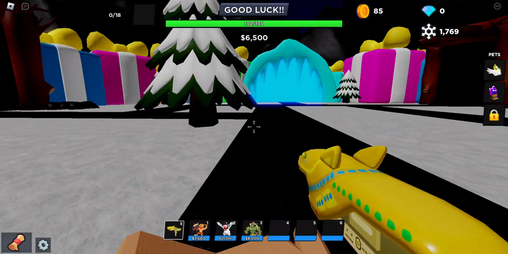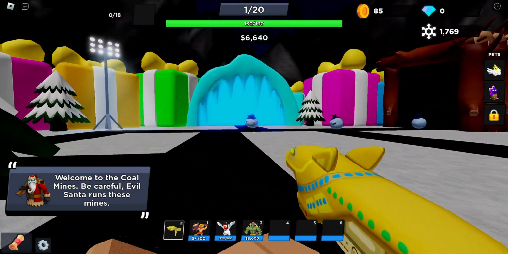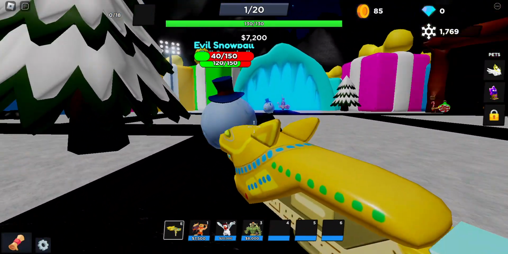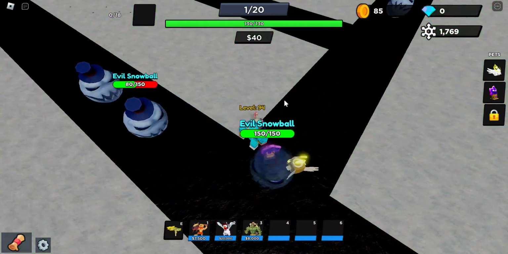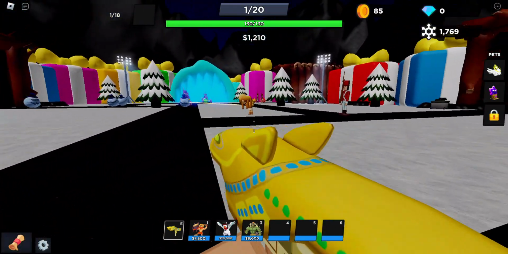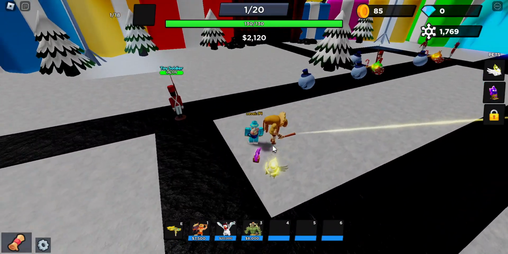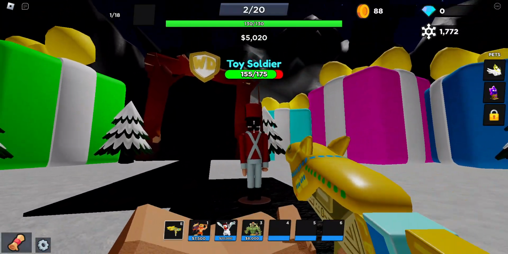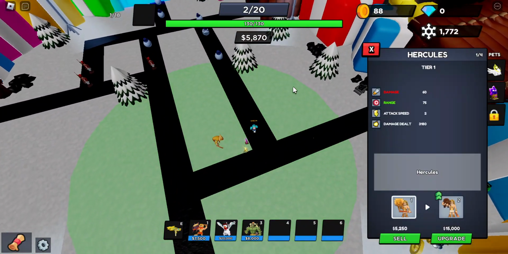I really need some money here. Come on. Oh! Clutch moment. Clutch moment. I think we can do this. I don't know, but I think so. I actually gotta keep shooting though. Easy kill. That guy's next. Let's go.